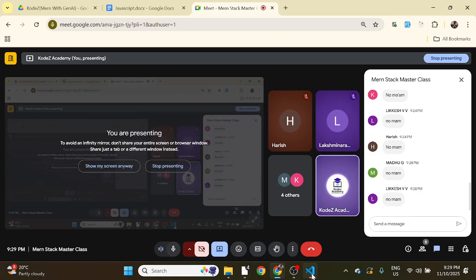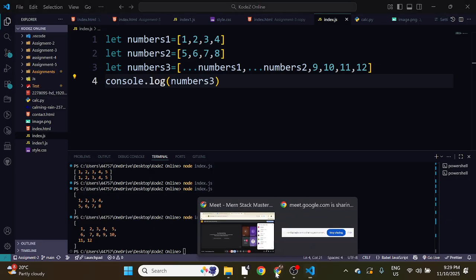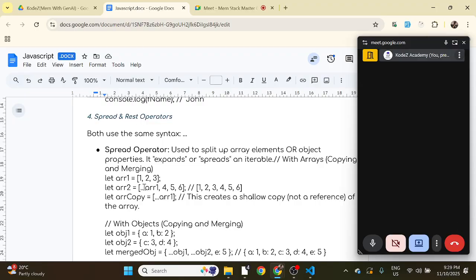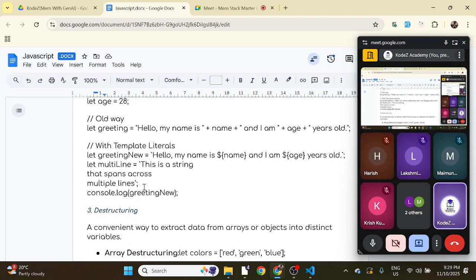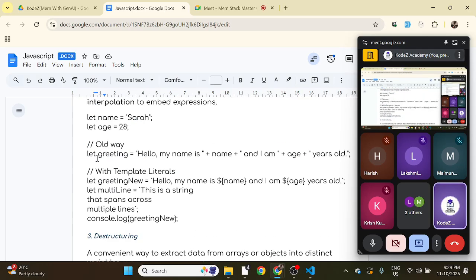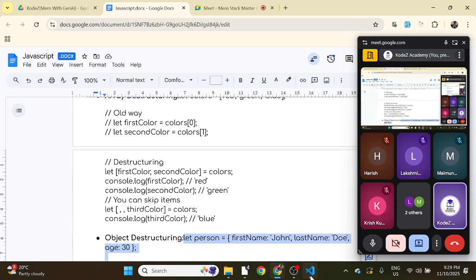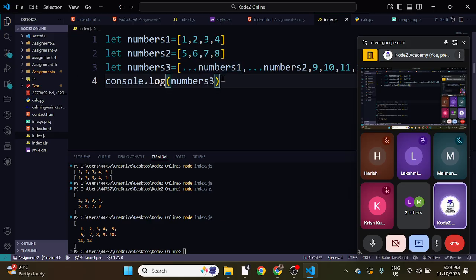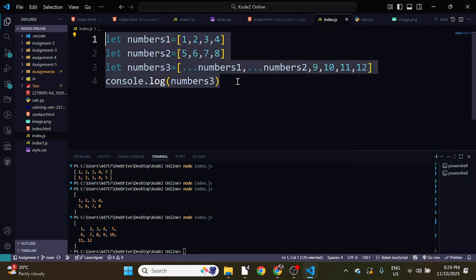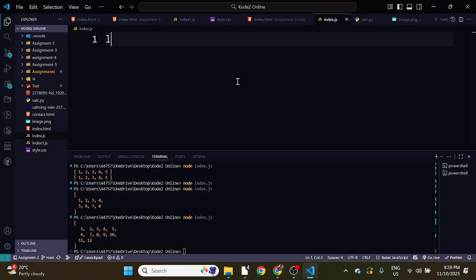Yeah, this one is a new concept, right? I can understand. In JavaScript, for beginners, they mostly teach only the core JavaScript. These ES6 topics do not come at beginner level. They give you a little intro, but just okay. So I will explain this once again. We were talking about how we can copy one array's items to a different array. We can do the same thing by assigning it also.